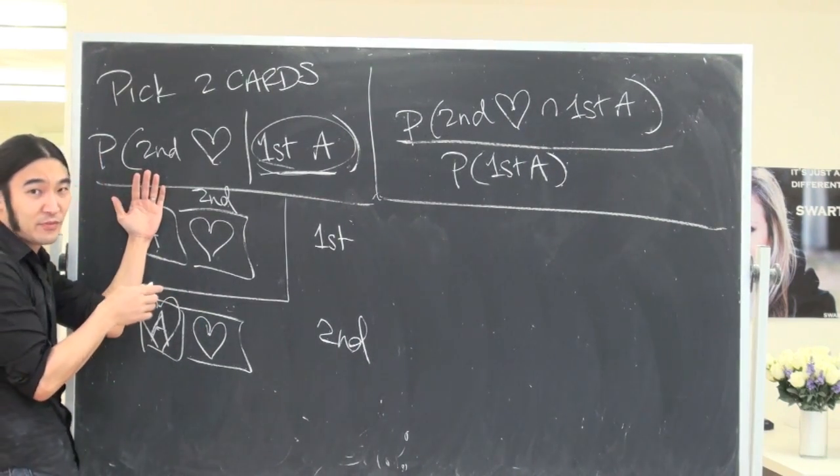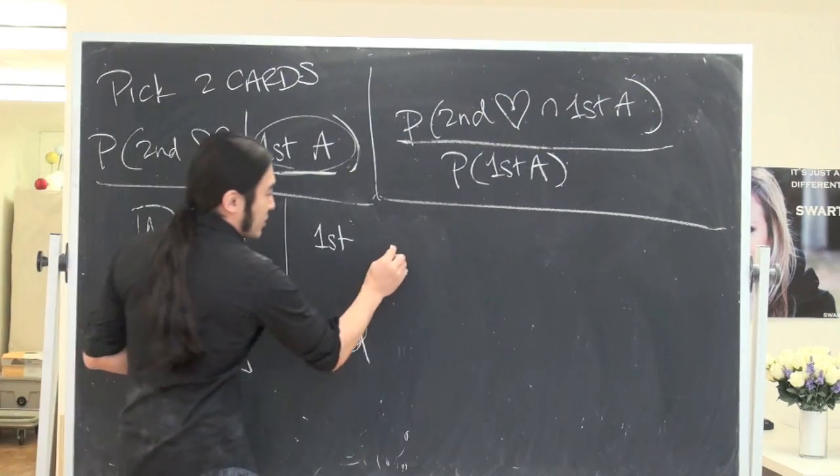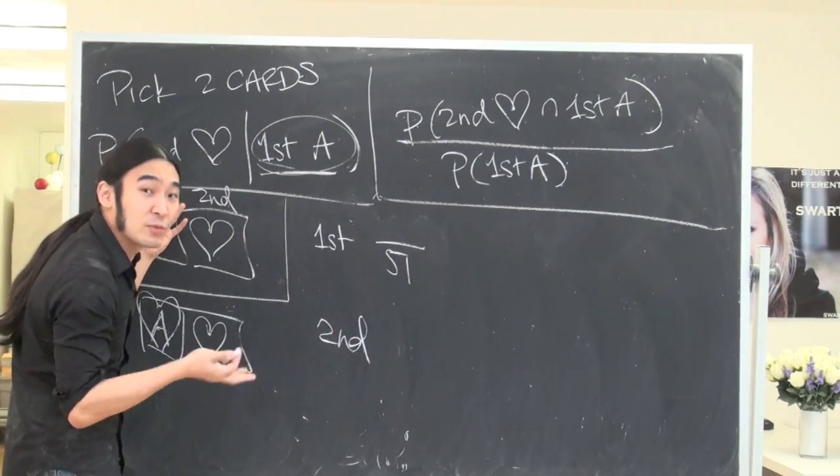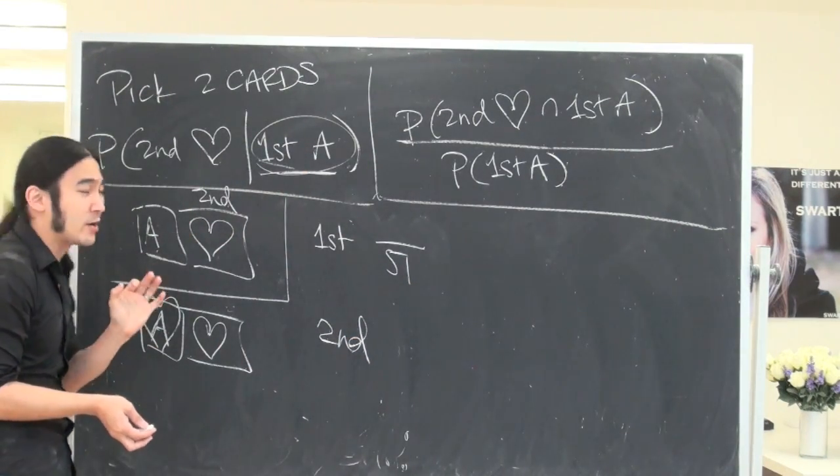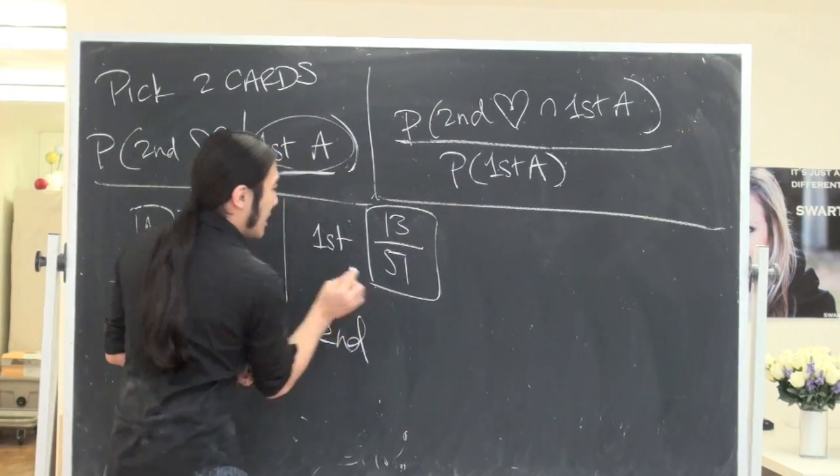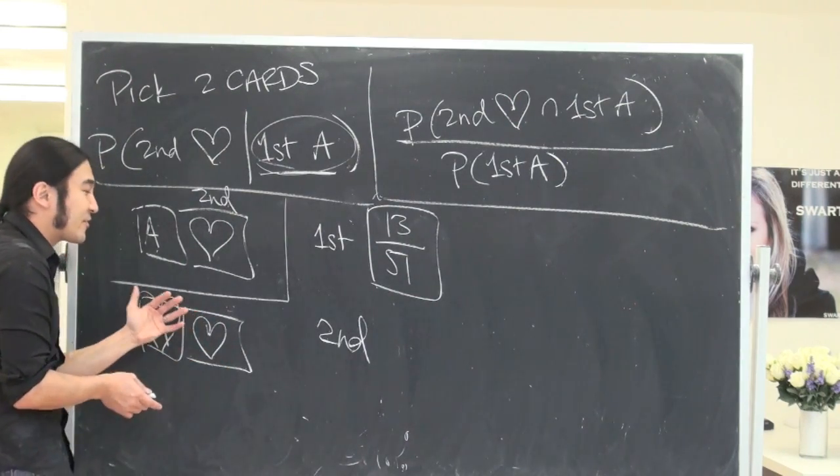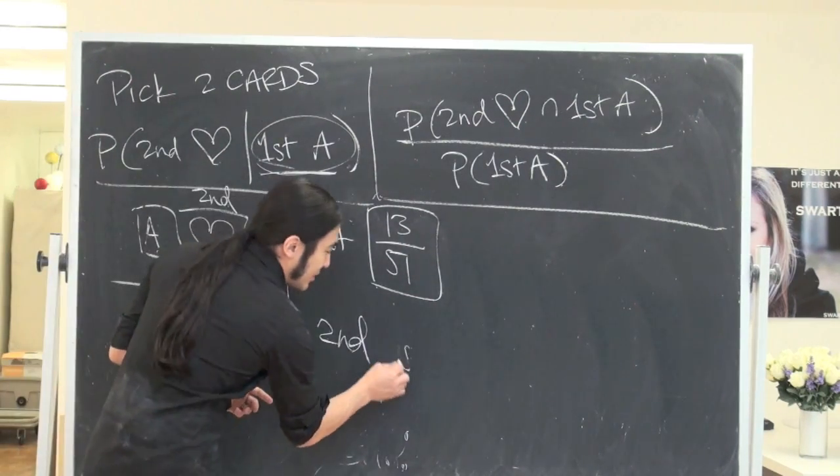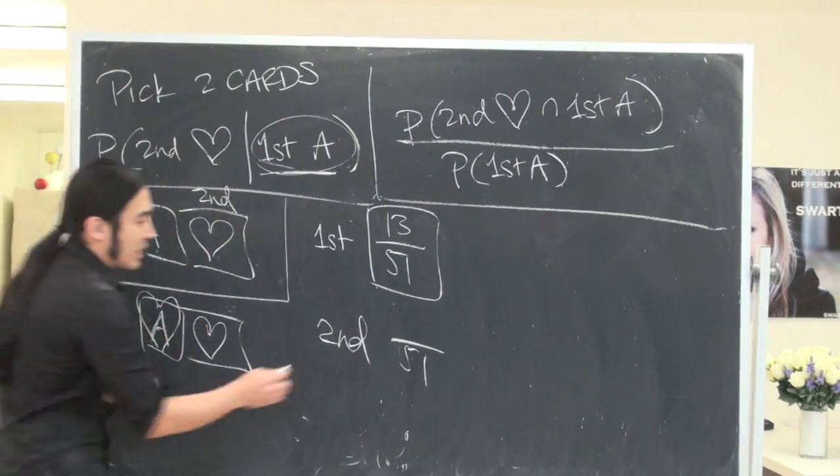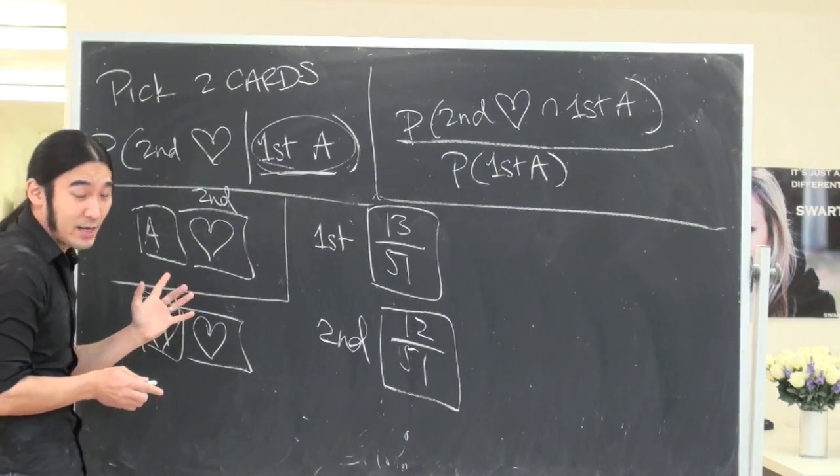In the second case, what's the probability of the second is a heart, given that ace happened to be the ace of hearts? Well, this has already happened for you, so don't worry about it. How many cards are left? There are 51 cards left. How many hearts do you have? You did pull a heart on the first card, so there must still be 13 out there. Let's try this one. 51 cards left. You've already pulled one heart out, so now there's just 12 left.